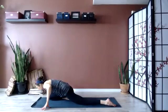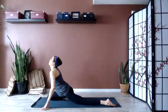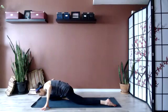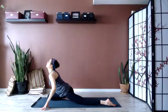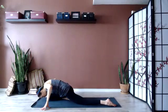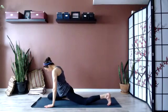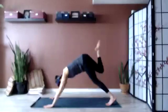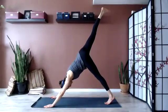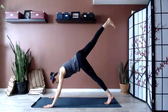Fold forward and then ripple through the spine and come up. And fold. And lift through the torso. One more time. Lift through the torso, plant those hands, that back toes will tuck as you send that right leg high once more. You could have the feet slide by each, or you could take your three-legged dog and come forward into your plank.